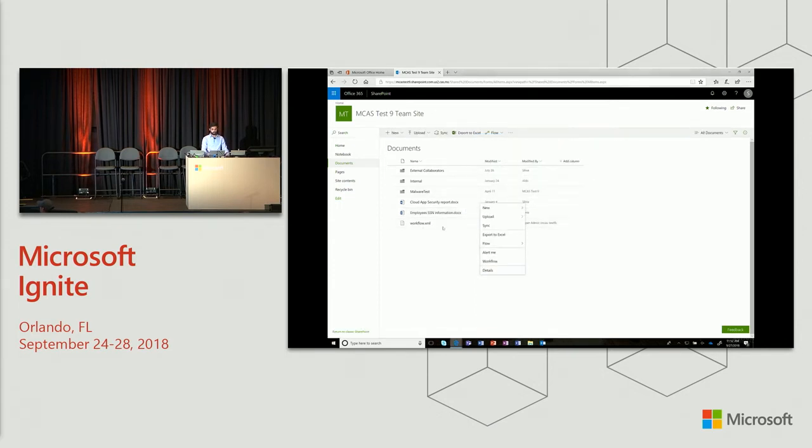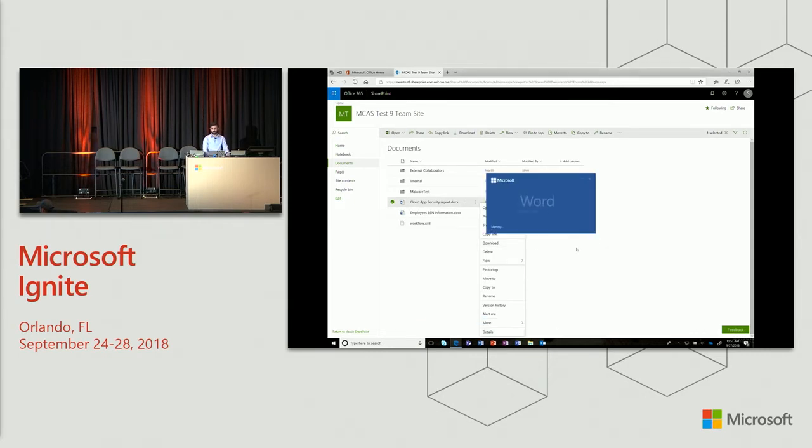But now if we go to this other file, this Cloud App Security report, and we click Download on that one, what you're going to see is that that one actually we did allow for the user to download. But when I open it up, I know it's very, very small text, but what it says right now is it's configuring your computer for information rights management.